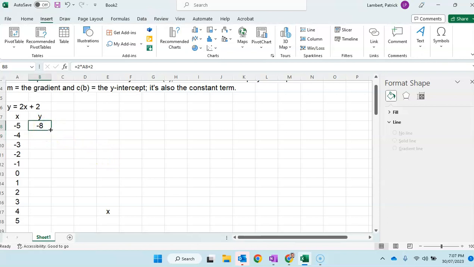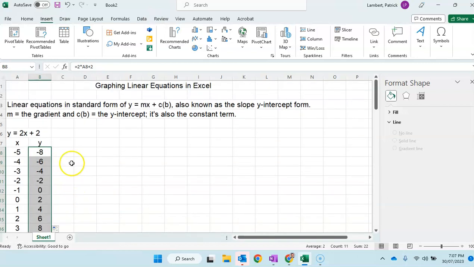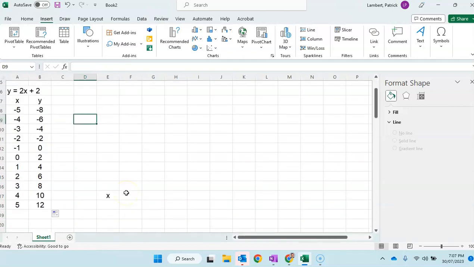Again, I can copy this formula down, see where the cursor changes. I can copy it down and there are my values. That's the range. So x is the domain and y is the range of values. For this value, x is -5, twice -5 is -10, plus 2 is -8. Down here, twice 5 is 10, plus 2 is 12.